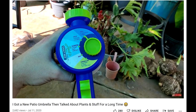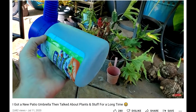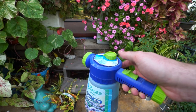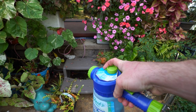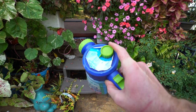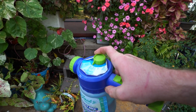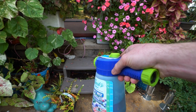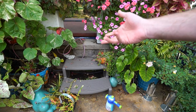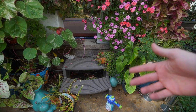That's nice when I'm out here doing my fertilizing because there are some plants like my ferns, orchids, a lot of plants where I only ever do a quarter strength for them, so I can be fertilizing everything. And then as I'm going along, I just turn this dial in, boom. I can go ahead and water those at the same time and then turn it back, which would be easier to do with two hands, but you turn it back to go back to fertilizing your plants like you regularly would. It's just been nifty. I like the ease with that one, not having to guess and go through your ratios and everything.